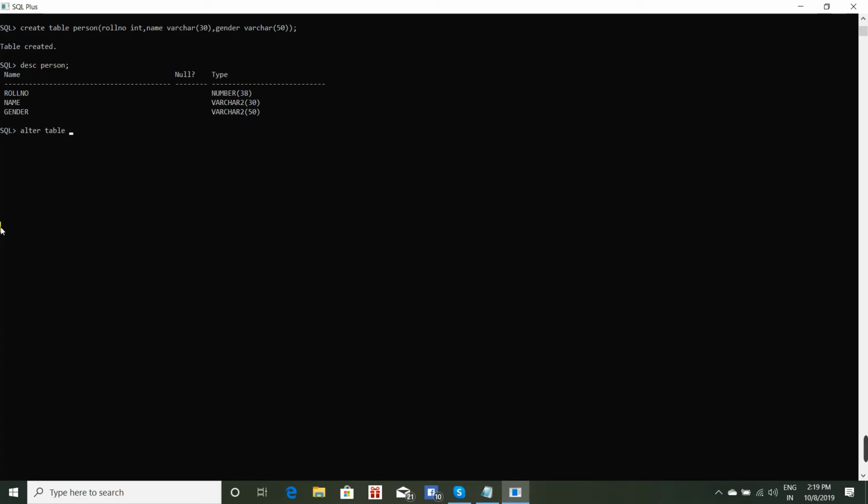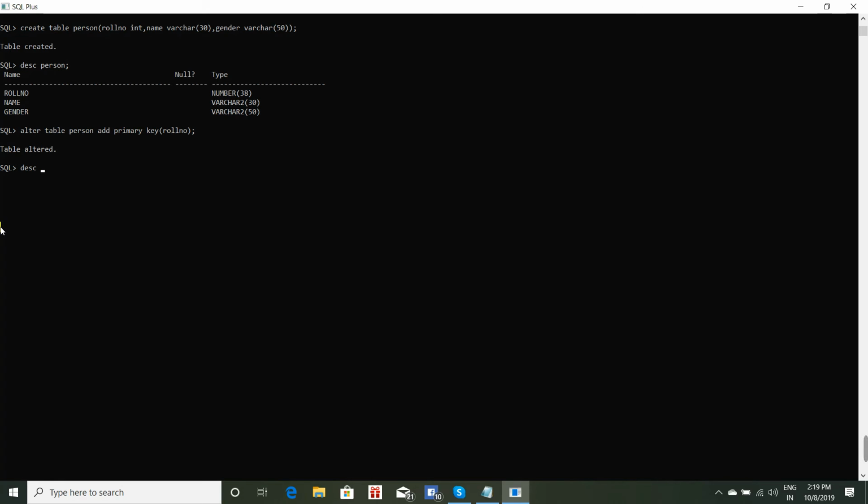Alter table person add primary key, and I specify roll number inside the primary key attribute. When we implemented it, it shows that the table has been altered.